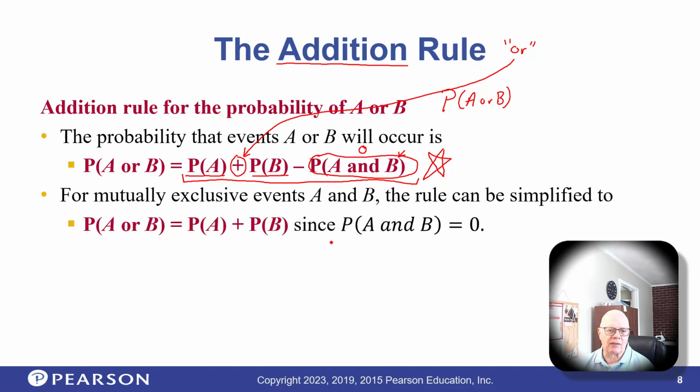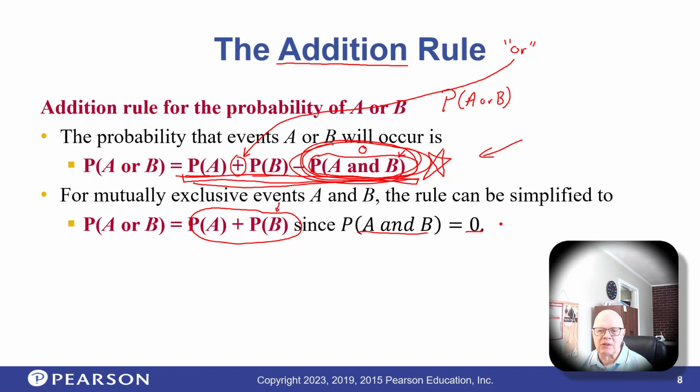So here's the second formula, but if the probability of both happening is 0, then all we have to do is add those two. Well, if you remember this first one, all you have to do is look for the possibility that they happen at the same time. And if they do, then this part right here that I'm circling will be 0, and you can drop it out. And that'll give you this same second one anyway. So remember this one. You don't need to bother with this one.